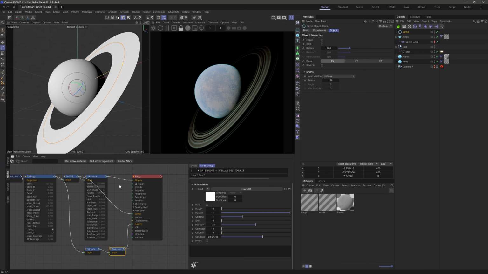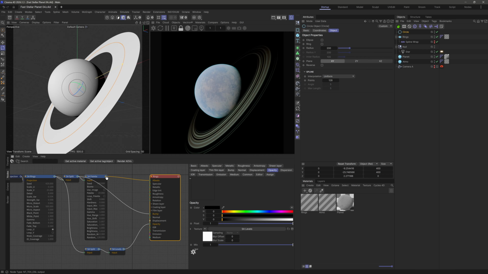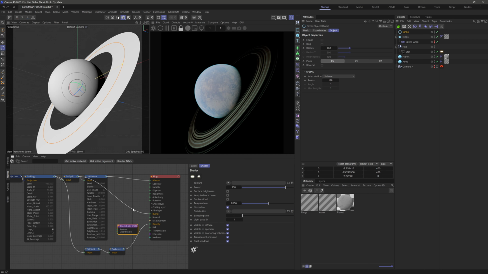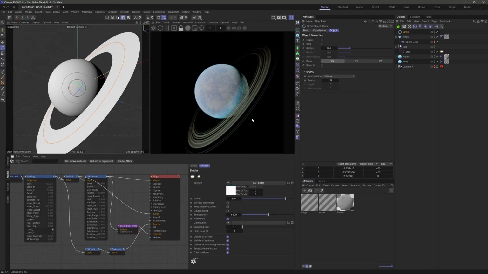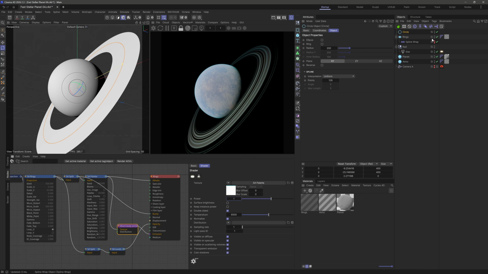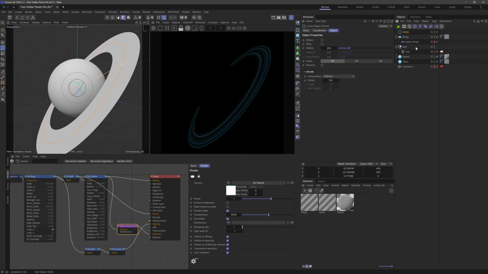And last but not least, and that's why I said this shader was going to be, or material rather, shader, material, they're kind of the same, kind of not, but I use the terms interchangeably. We want to bring in a black body emission, and we just want to fake putting in a little bit of emission here. Nothing too crazy, and we definitely want this to be double-sided, and then we want the strength to be much lower.